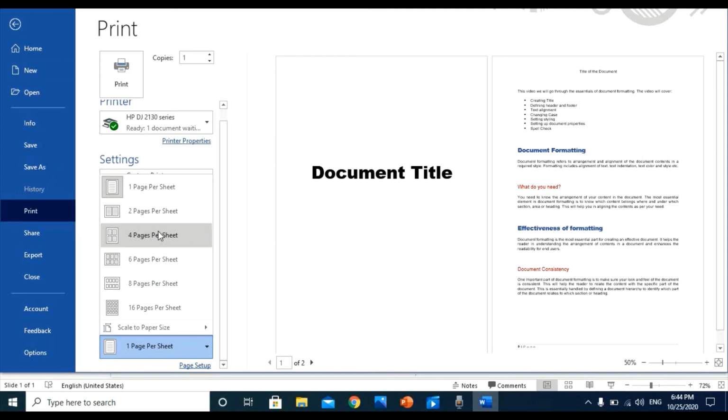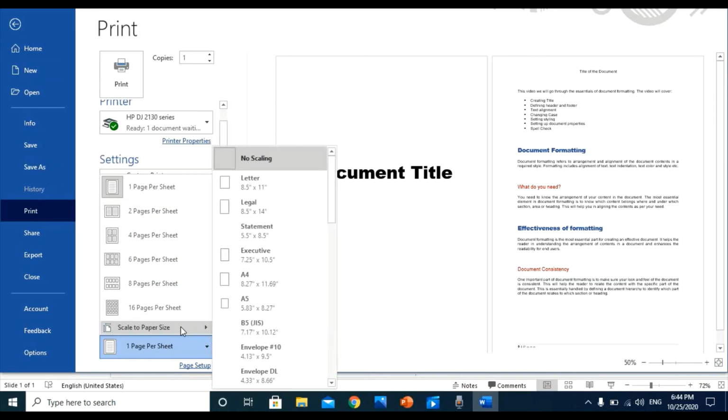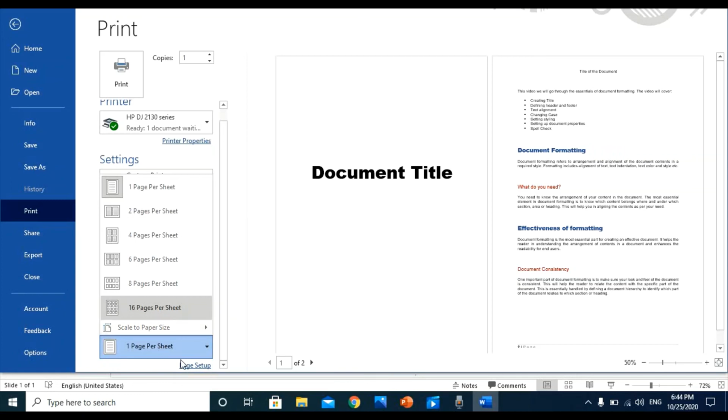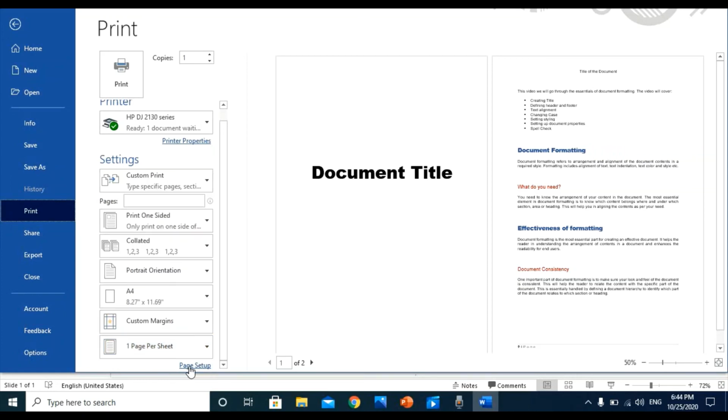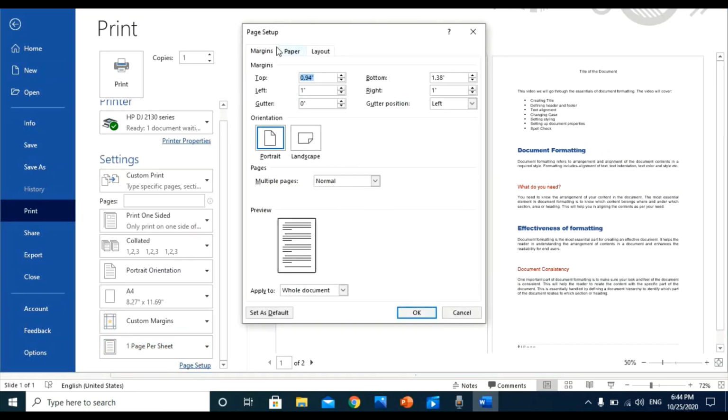You can also scale your print based on the paper that you have set, although you have already selected, but you also have an option over there. So it will automatically adjust the text based on the scale of your paper. And in our next video, we'll be going through the page layout things, which is also available over here. So right now we'll just see what options are over here, and we'll discuss them in our next video.